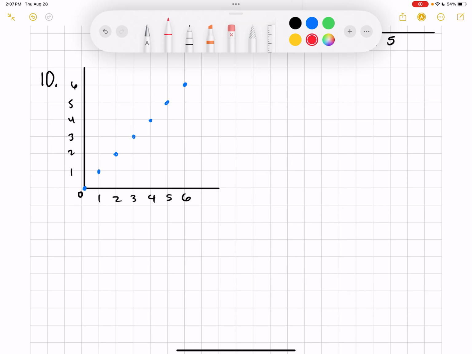So what I would probably recommend you do first is to make a table in a sense, but just write it as domain and range. That way they're matched up with each other. The domain is basically 0 through 6 because there's a point at each of those. So 0, 1, 2, 3, 4, 5, and 6. The range values are the y values. The y value at each of these is also just itself: 0, 1, 2, 3, 4, 5, and 6. And so that would make up the values of these points, like 0, 0, 1, 1, and so on and so forth.